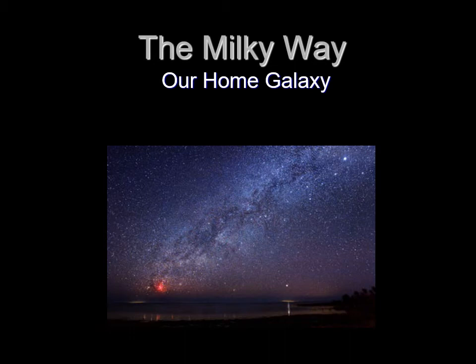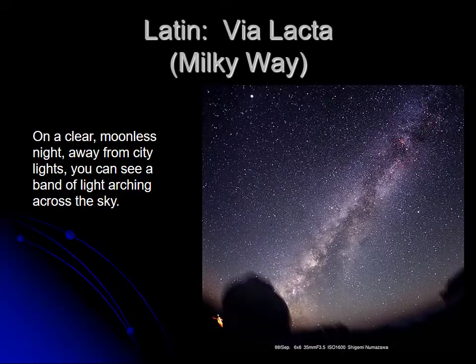So continuing our discussion of galaxies, let's go back to our own galaxy again, the Milky Way. So that's our home galaxy. You can see the Milky Way, as we said before, streaking across the sky as a faint, fuzzy, or cloudy band. In the ancient world, they thought of it as like milk spilled over the heavens, hence Latin, the Via Lactea, the Milky Way.